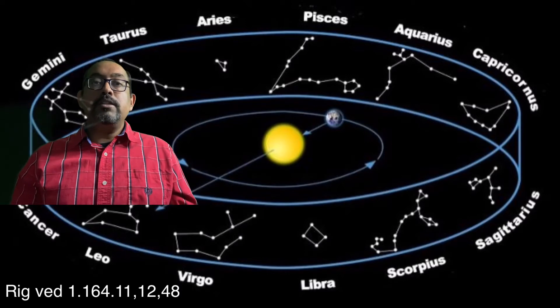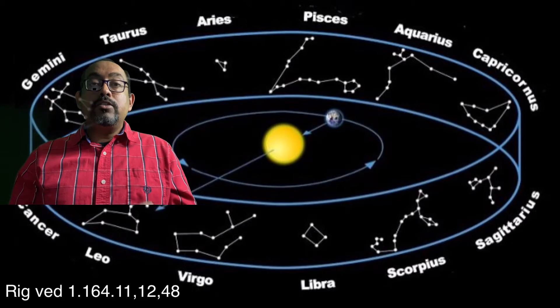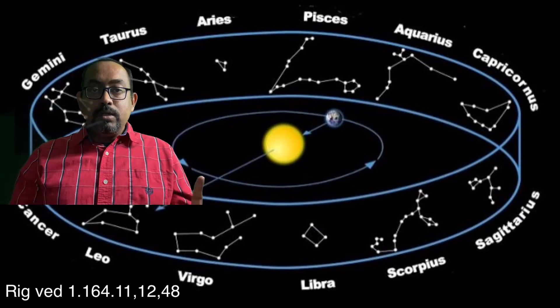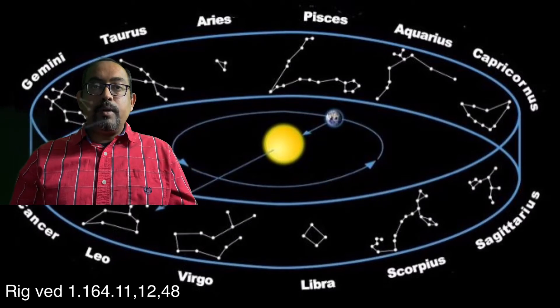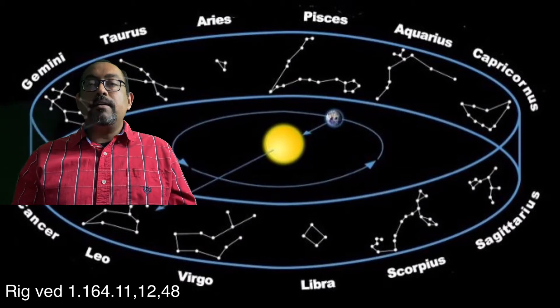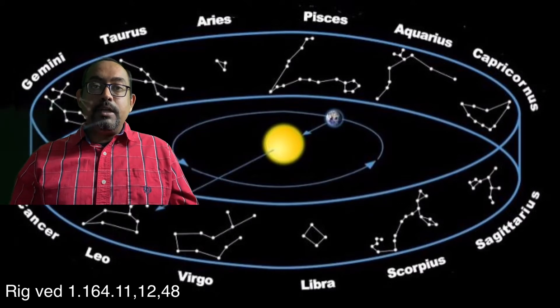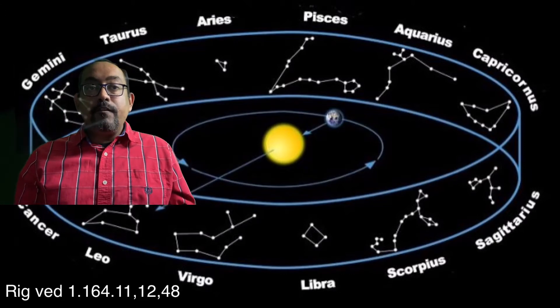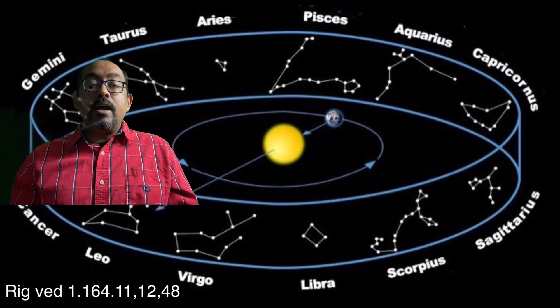12 is your zodiac signs, 12 is your number of months. 360 here is mentioned - 360 days earth used to take around sun. Earth used to rotate around sun in 360 days. And 720 are the number of days of the year. If you consider a day and night, the pair, 360 multiplied by 2 is 720, which fixes the span of the year to 360 days.